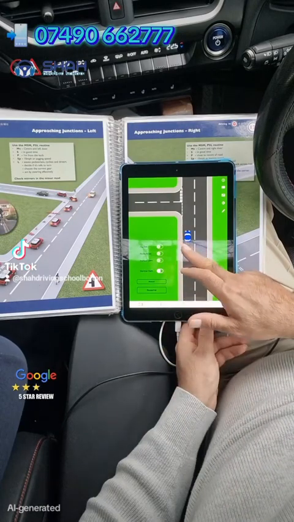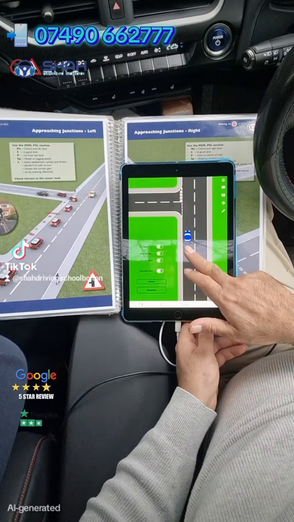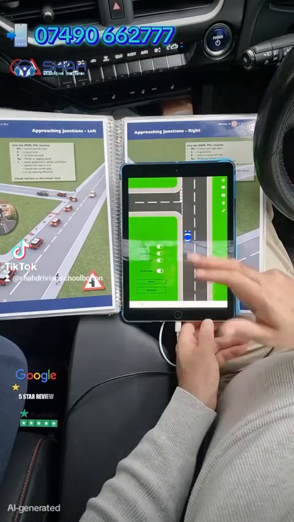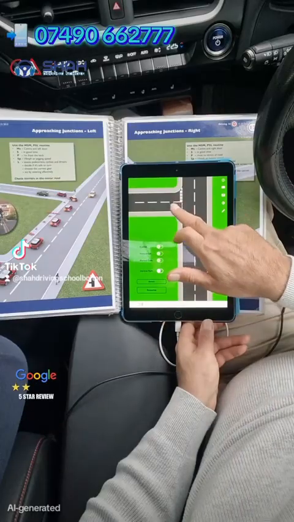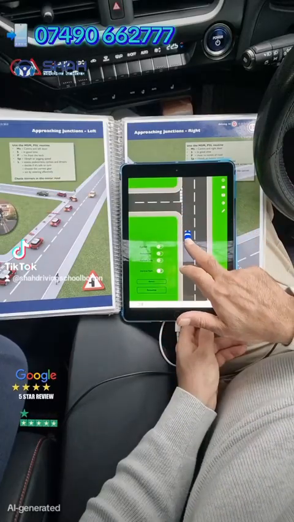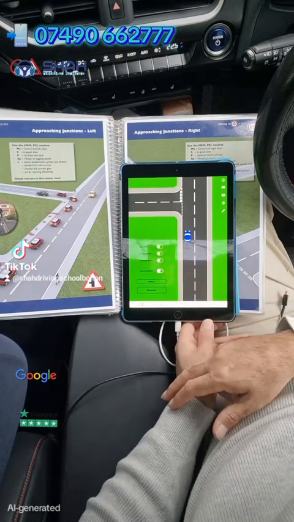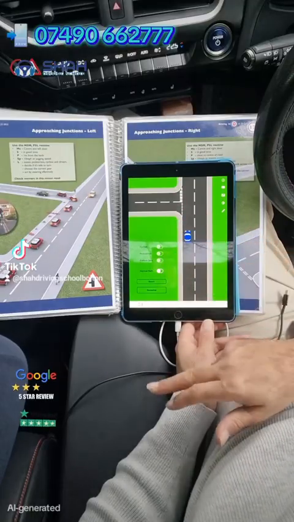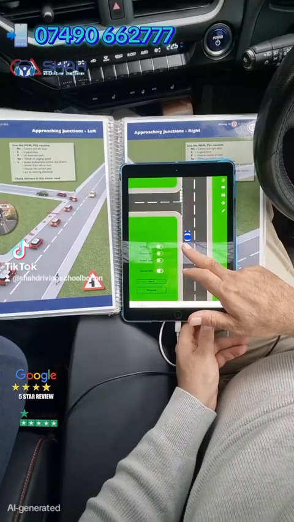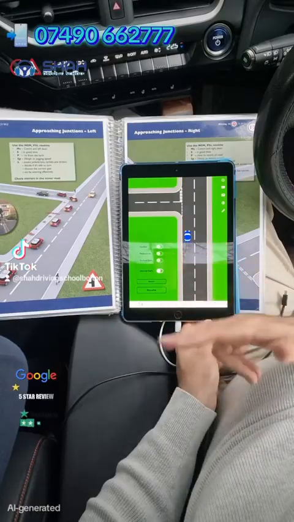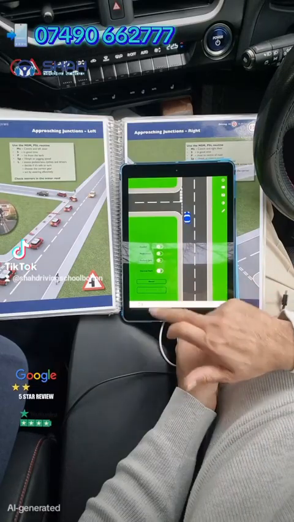If you always select first gear, you may cause anybody behind you to slow down, which is a very annoying situation. They may try to beep the horn. So if the weather condition is good, the road is wide and the situation is under control, you turn in second gear around 10 to 12 mile an hour, like a jogging pace. If the weather condition is bad, the road is narrow, or the road is very busy, you select first gear at 2 to 3 mile an hour, maybe less than that, like an old man's walking pace. Once you drop the speed, you take a good look, and then you turn into the left side of the road.